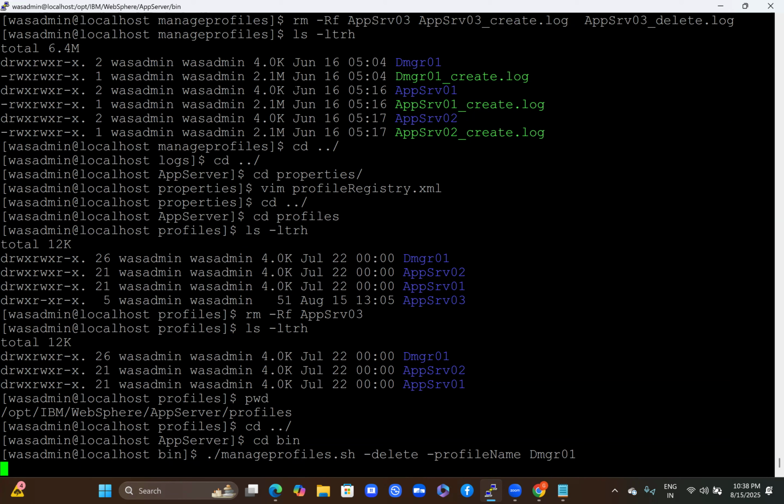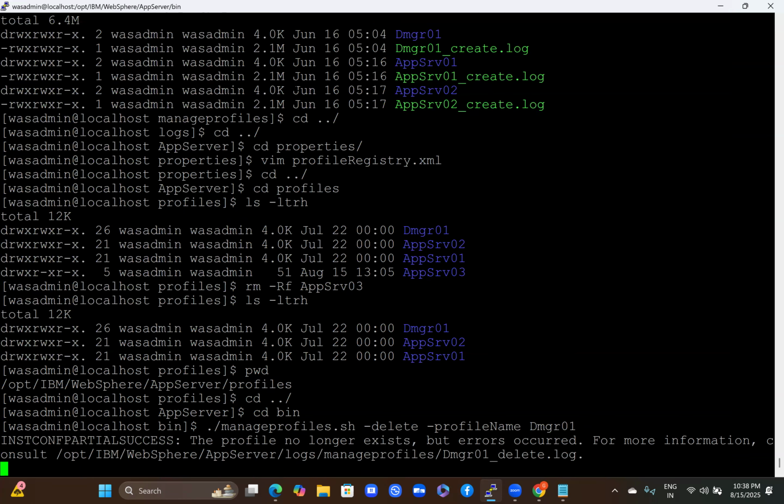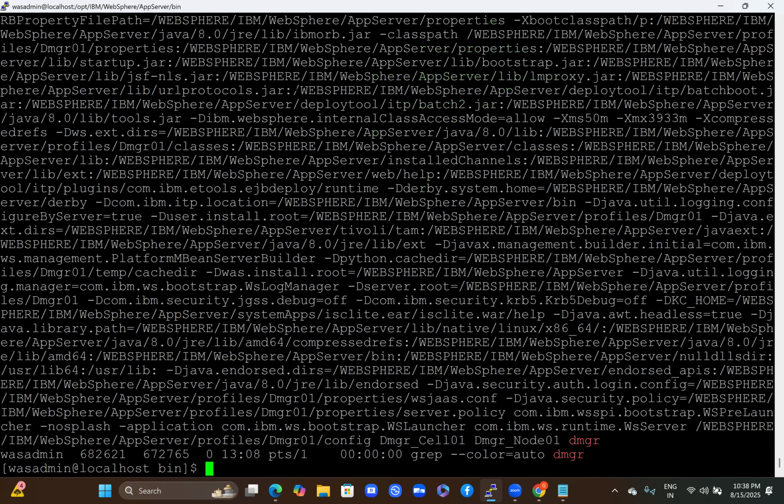This DMGR is 8.5. It is not required to delete it. I will verify whether my DMGR is working or not. My DMGR is working.